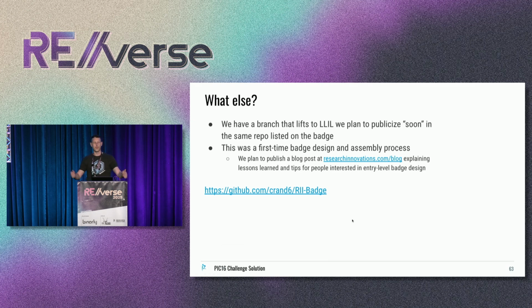And an interesting thing, this was an educational experience for the team in providing people opportunities to solder and assemble the badges, to design the circuitry, do the manufacturing process, and also just working with microcontrollers in a way that they might not have had a chance to do on their programs yet. So we plan to probably publish a blog post at some point when we get around to it about that experience and lessons learned there.